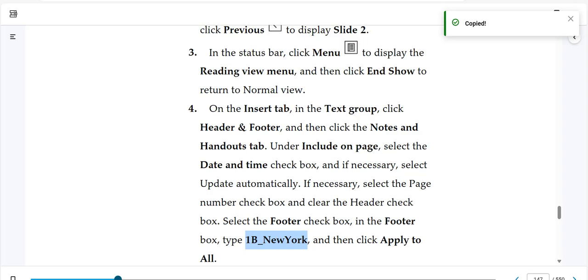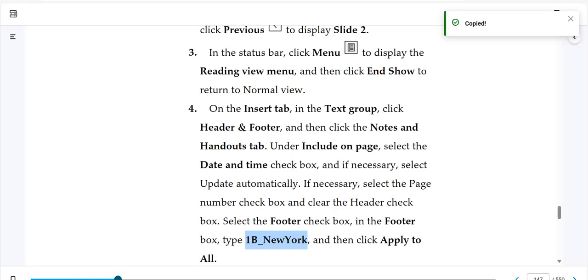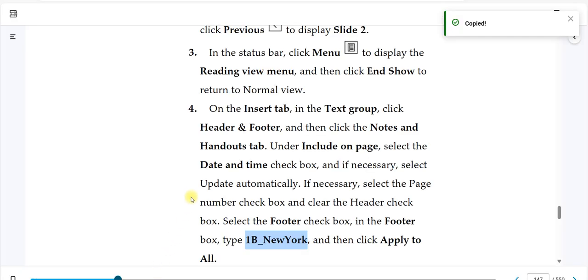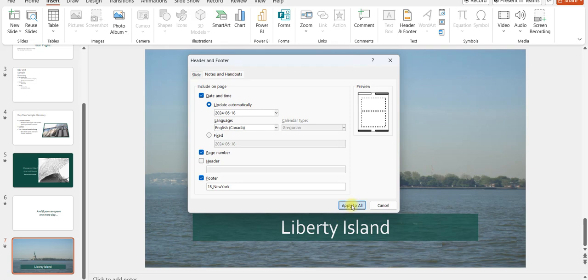Then we're going to select the page number. Page number is selected. Then we're going to go to the footer checkbox, and we're going to type in 1B New York. Footer. And paste. And apply to all. Apply to all.